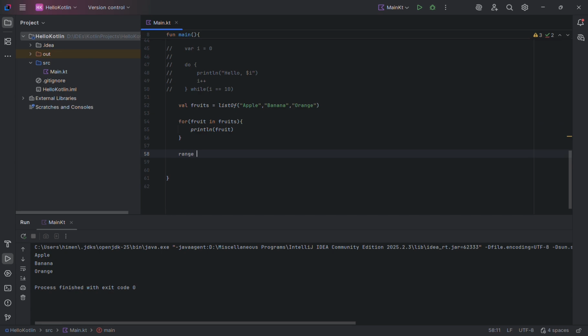Okay. Now let me tell you this. To define a range, we use this 1, 2 full stops, and 10.